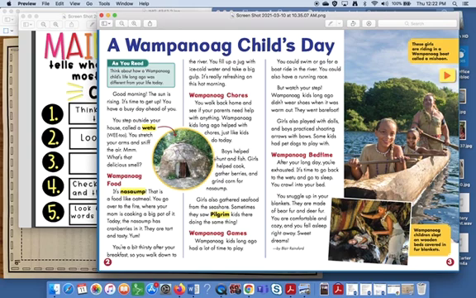Boys helped hunt and fish. Girls helped cook, gather berries, and grind corn for Nawsum. Girls also gathered seafood from the seashore. Sometimes they saw pilgrim kids there doing the same thing.